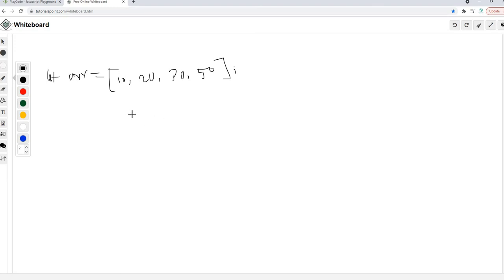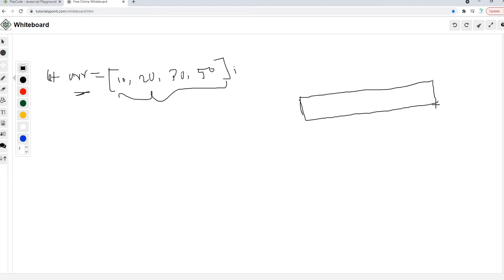So what is the index? In an array, there are a number of elements stored, meaning multiple elements are stored in a single variable. As soon as we declare this kind of array, memory is allocated and space is given so that it can store all the data or values. So this is your array, and the array name is arr.